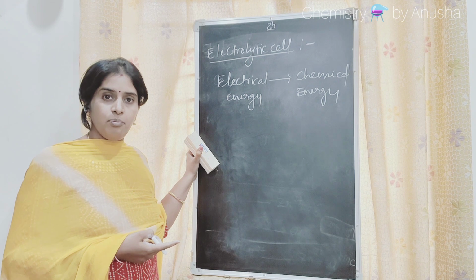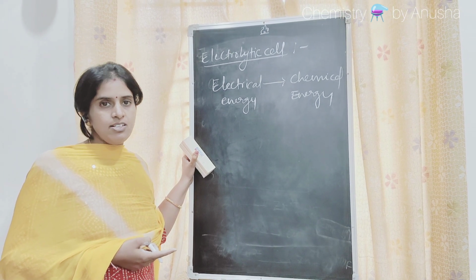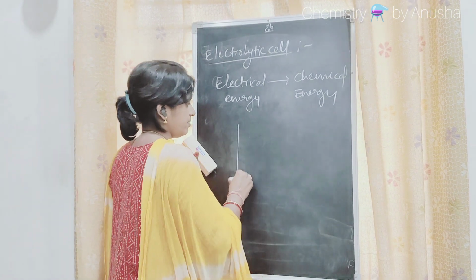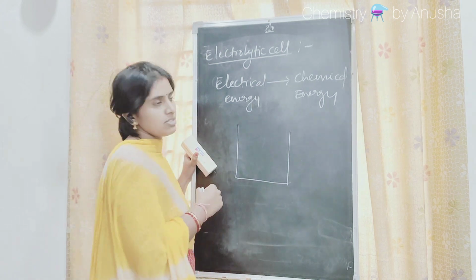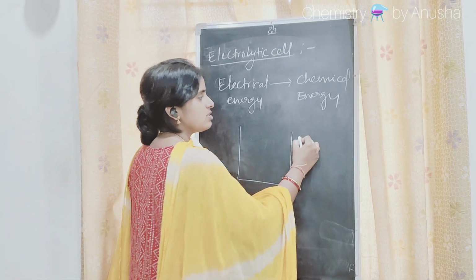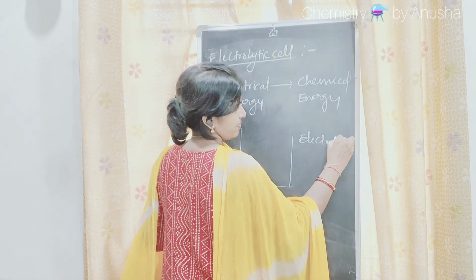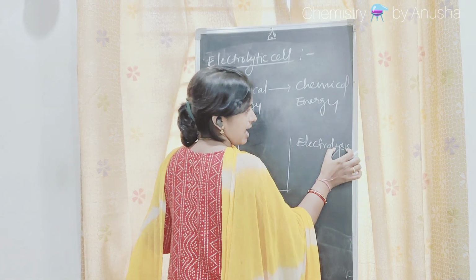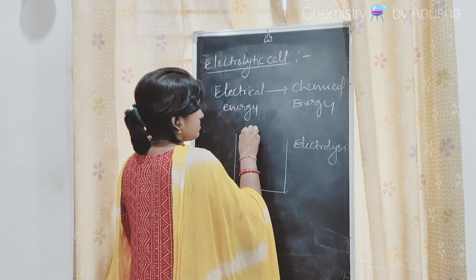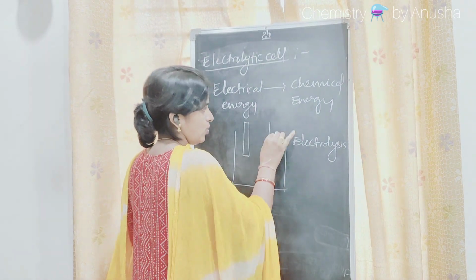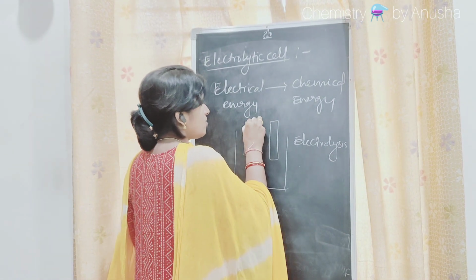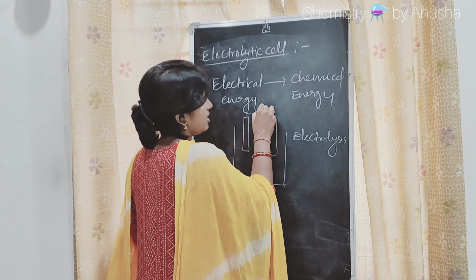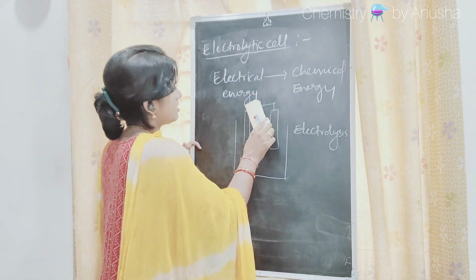So what happens here? The decomposition of a chemical may take place. As a result, chemical reactions will take place. For example, the electrolysis process is carried out in an electrolytic cell. What is that process? Electrolysis. Lysis means dissociation, decomposition, so it is called electrolysis, by using electricity. The cell consists of two electrodes which are connected with a battery, because we are supplying external electrical energy. So, battery, is it clear?